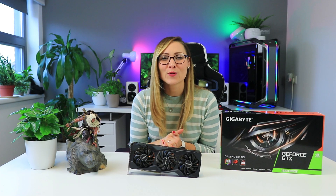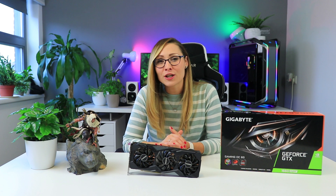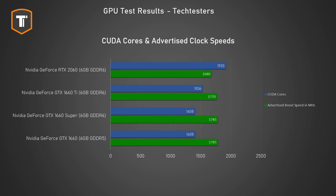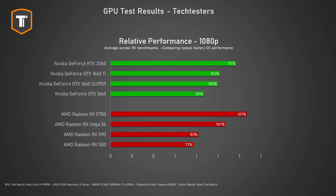The 1660 Super has the fast GDDR6 memory just like the 1660 Ti, but the memory is actually clocked faster than the one on the Ti. The 1660 Ti still has a few more CUDA cores, but as you will see in most benchmarks the GTX 1660 Super is right behind the Ti — and keep in mind we are talking about two very decent factory overclocked cards with similar clock speeds. There are still a few benchmarks where the extra cores put the 1660 Ti further ahead, and you can generally overclock its memory further as well.